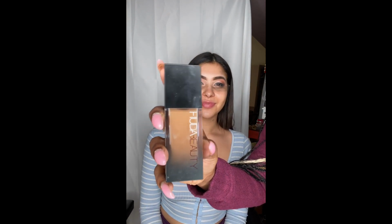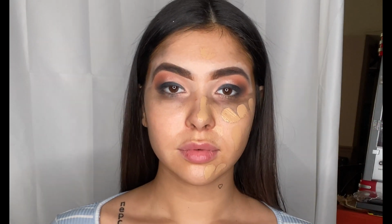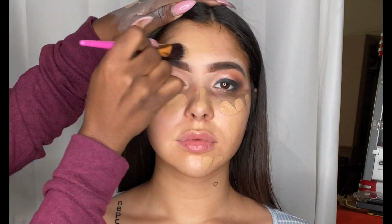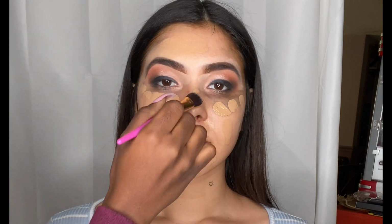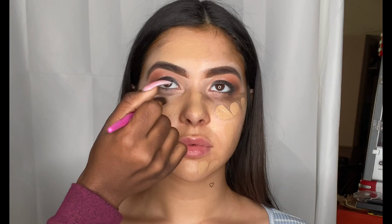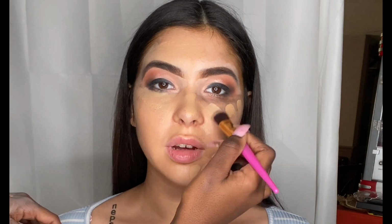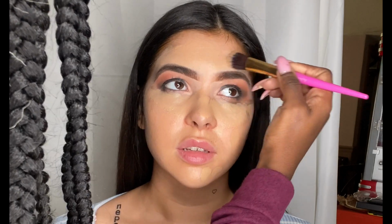Now I'm taking the Huda Beauty full coverage foundation. I thought since it was full coverage that it was gonna cover the black, but like I said, I ended up having to go back again. So don't be like me. I was being lazy. Don't do this. Make sure you clean all of your fallout first before you try to move on to the next step, or you're gonna run into problems later down the line. And it's good I had time, but sometimes you might not. You might be on somebody else's time schedule. So don't do this.